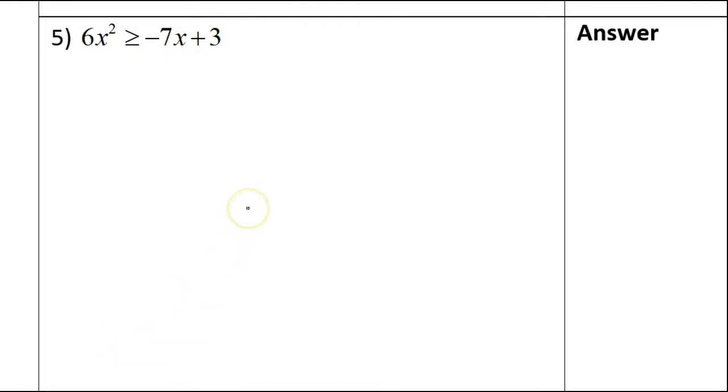Well, in this video we are going to continue practicing solving polynomial inequalities. This is our third video in the series, thus problem number 5. So if you haven't seen problem number 1 through 4, you should probably go back and watch the previous videos. Now our strategy will be to start by rewriting the inequality with 0 on one side.